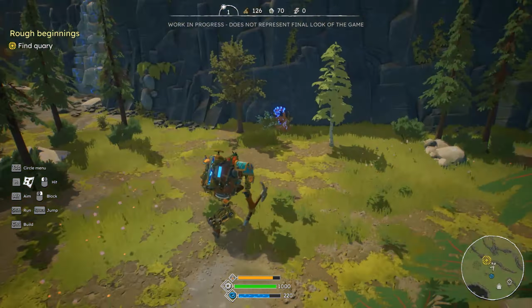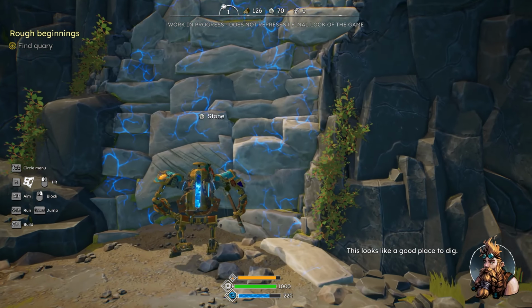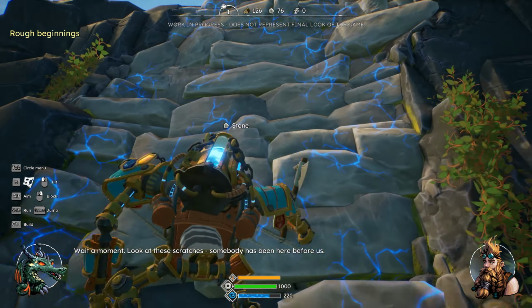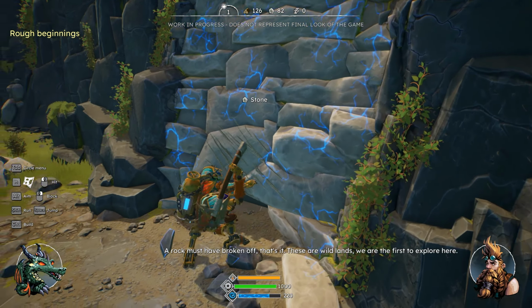Look, berries. I'm gonna grab those. Nice. He really likes the berries for some reason. I guess it's nice to find food on a weird abandoned planet. This looks like a good place to dig. Or at least we think it's abandoned. Look at these scratches. We are the first to explore here.